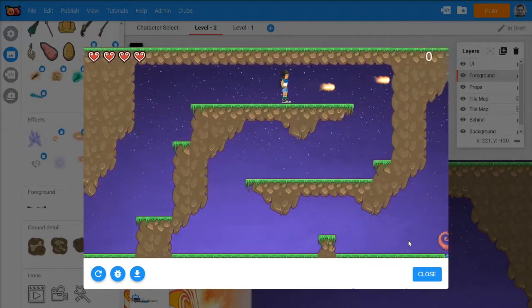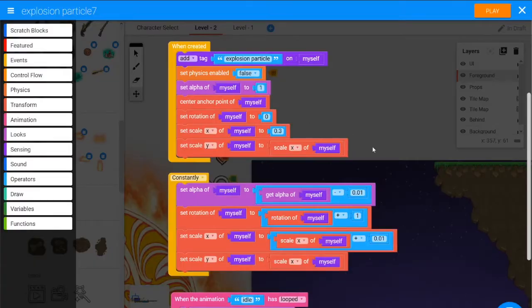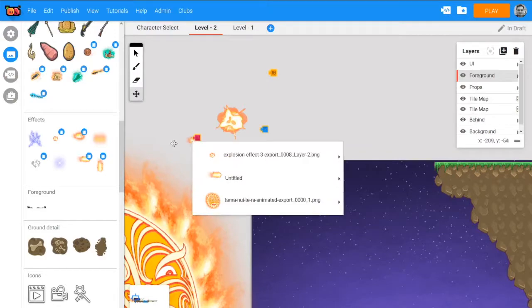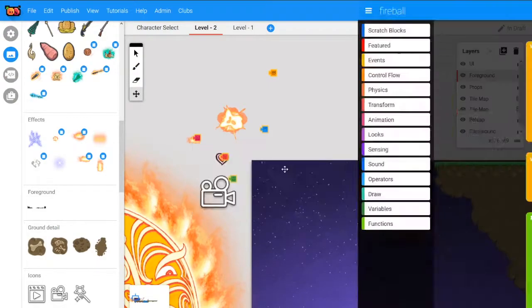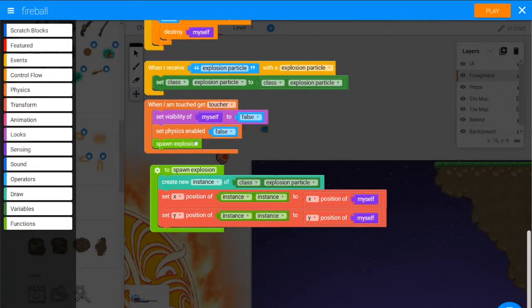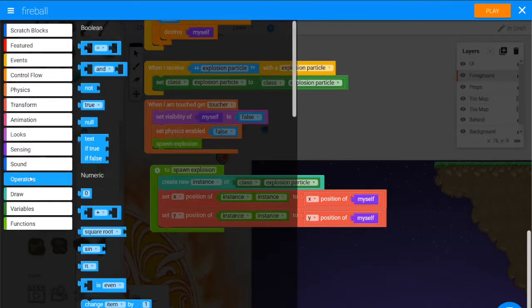Now we just need to get it positioning a bit better. Okay, so now we'll go and change the positioning of the particle effect from its emitter. And its emitter is this fireball. So back down the bottom here, when we spawn our explosion, we want it to go to the position. It was a little bit too low and a little bit too far to the right. So we want to say x minus and y minus.